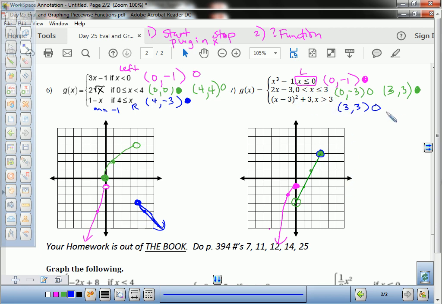So, now this one goes right. And I have to figure out what this function is. Squared. It's a parabola. And the vertex would be 3, 3. Oh, that was my starting point. But this says I only get to go right. So I don't get the left side of the parabola, only the right. 1 squared is 1. 2 squared is 4. So all I get is the right side of this parabola. Make sense? Okay.